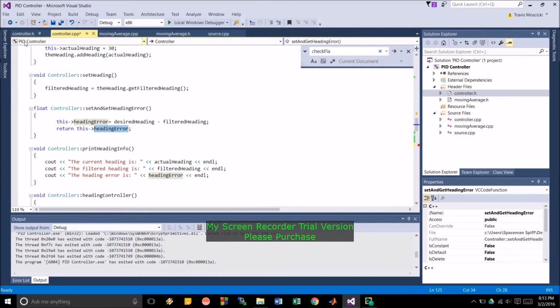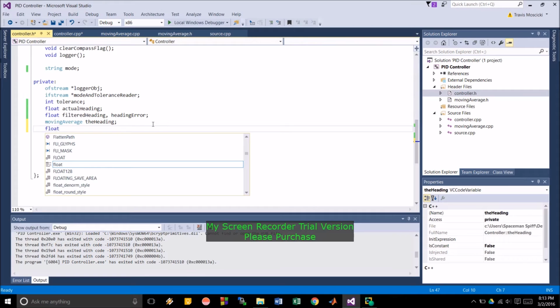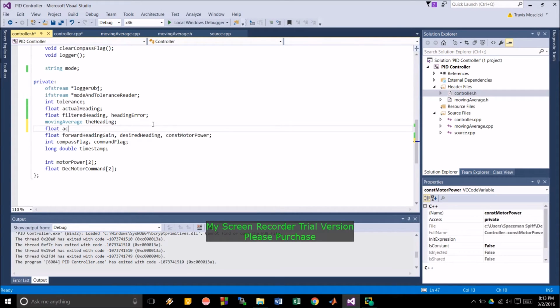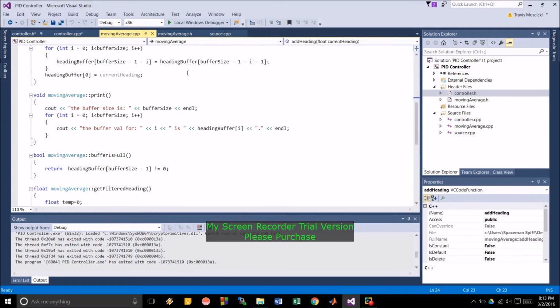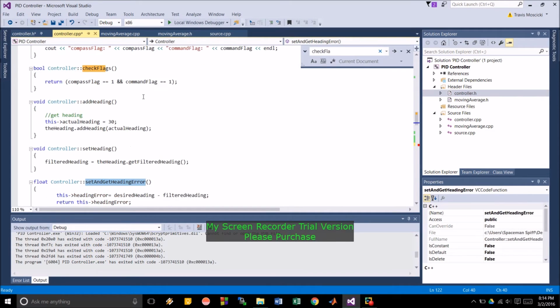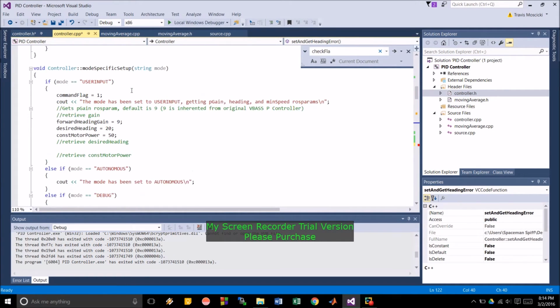For the I term, you would have in controller H, let's call it down here, something like float previous heading error, and then accumulated error, something like that. You would have another function inside of here, if you were me, that would just accumulate that error, where every time that there's a while loop, it would call that function in source.